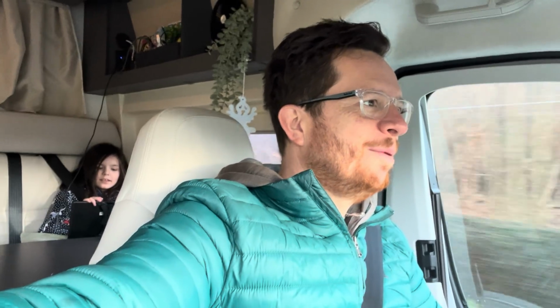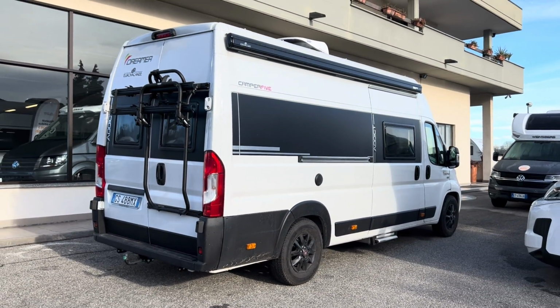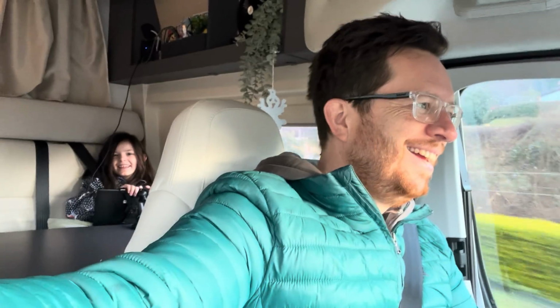We're going to the Campervan shop where we bought our camper from. Well, there's 8 things that we need to get sorted out, and most of them are little snags, only small things. They're little things which the dealer is going to sort out for us, small things that have gone wrong. So when we arrive at the Campervan shop, I'll give you a quick walk around and show you the bits and pieces that we need fixing.